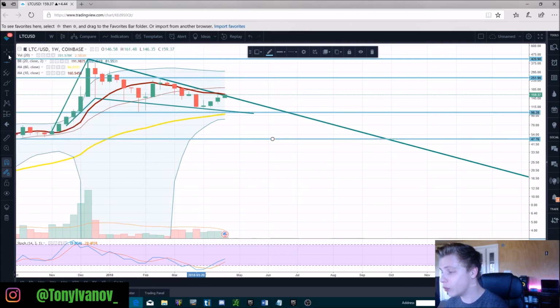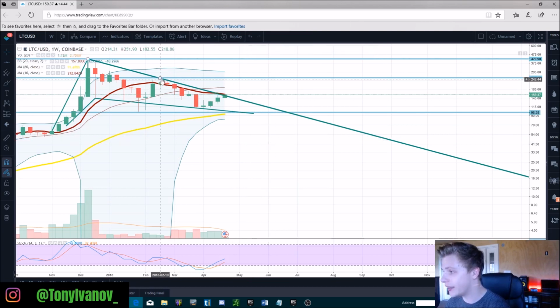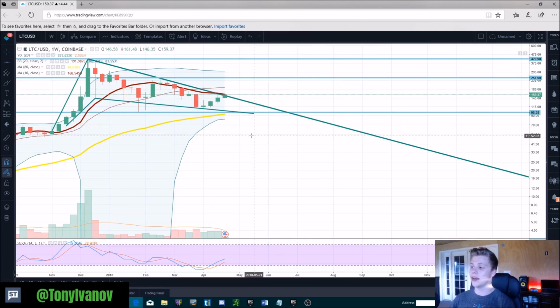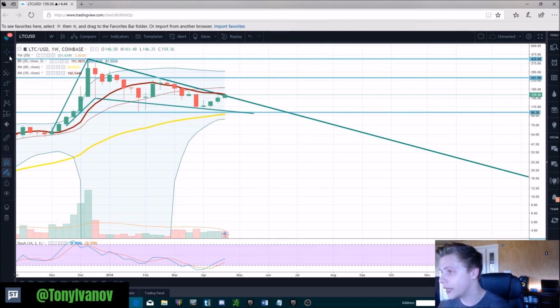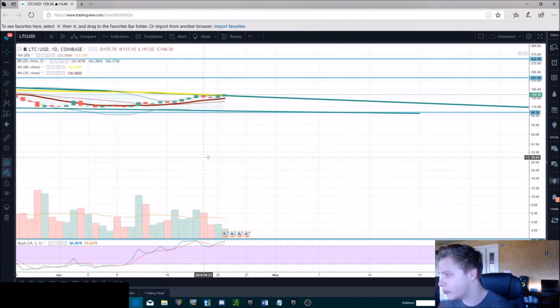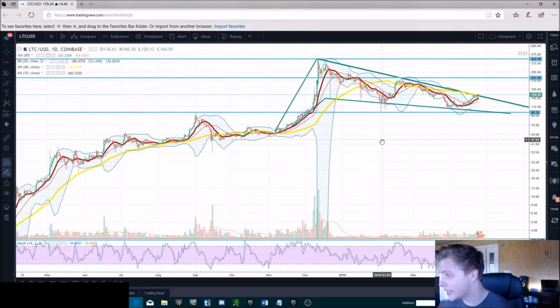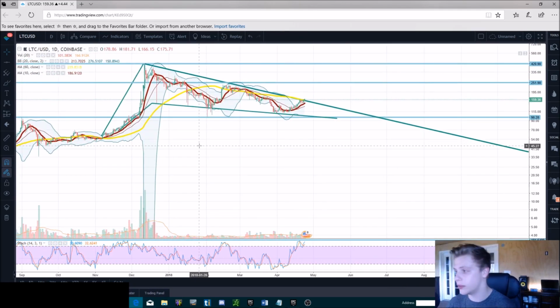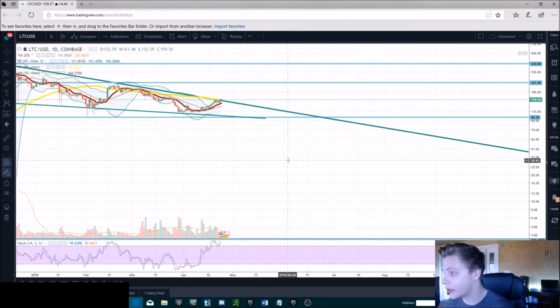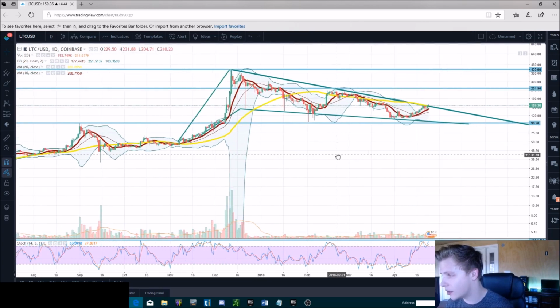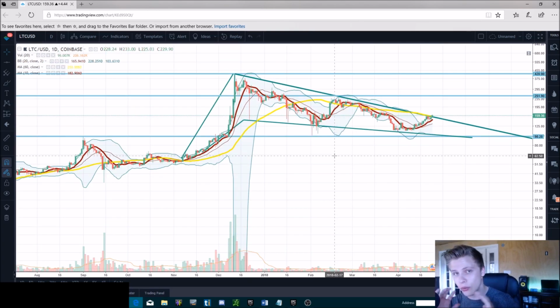Now, I'm not saying that you have to wait all the way until this breakout to buy, but that's the overall confirmation that we have stopped this bull flag and now we're breaking through the levels of resistance. As far as an entry on Litecoin, you could look to see if it's the same trend line, the same exact thing as Bitcoin. Are we going to make a higher low after we break out of this trend line? If we do, you can start buying in. And one thing I really want to stress is that with these trades, you have to be very, very, very patient, because it is going to take a long time.